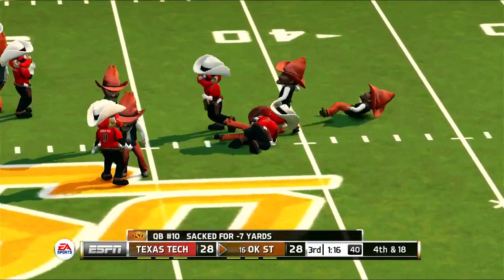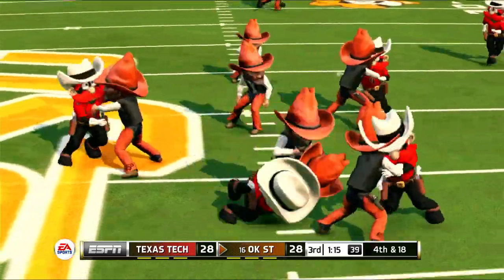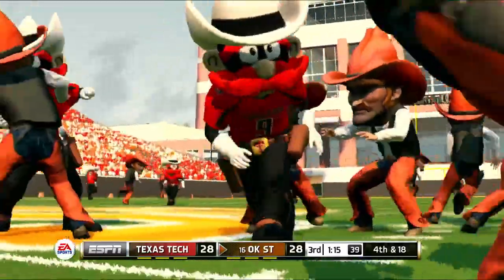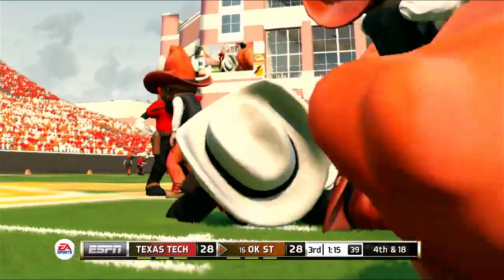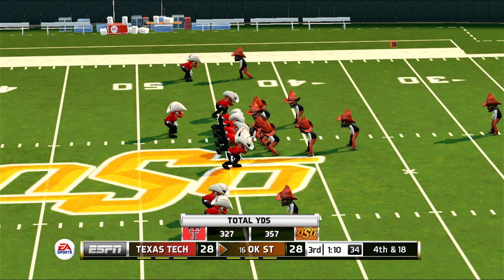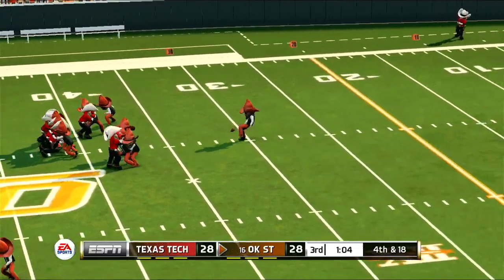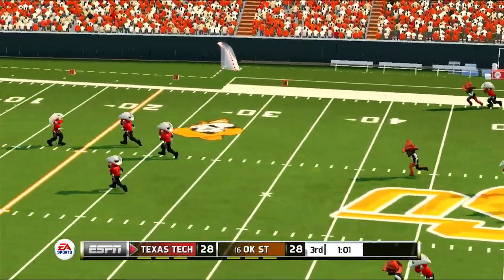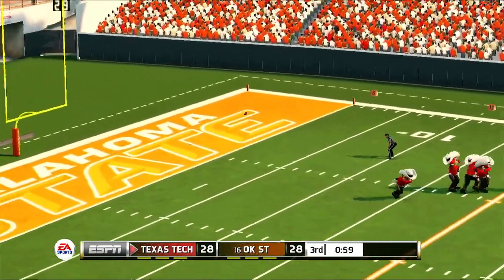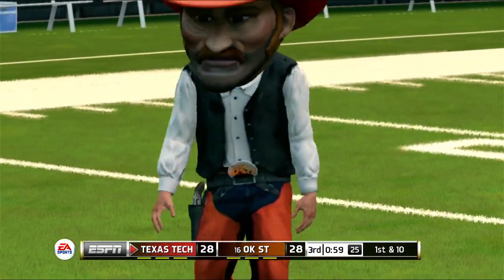They bring him down. Coaches don't like it when their quarterback gets hit like that. Don't be surprised to see the old coach get on his lineman to protect the quarterback a little bit better. The sack makes this a fourth and very long. He puts it away, and it's a great kick. So this one goes into the end zone, and that'll be a touchback.